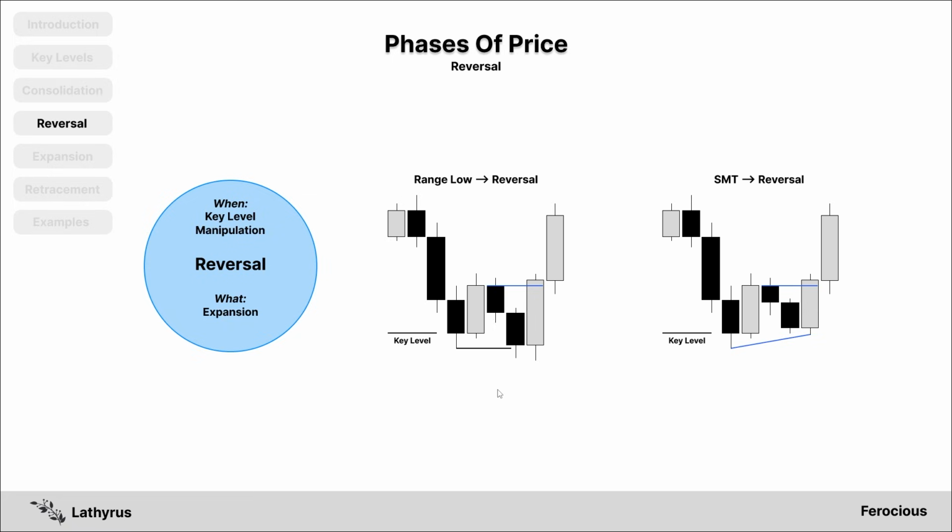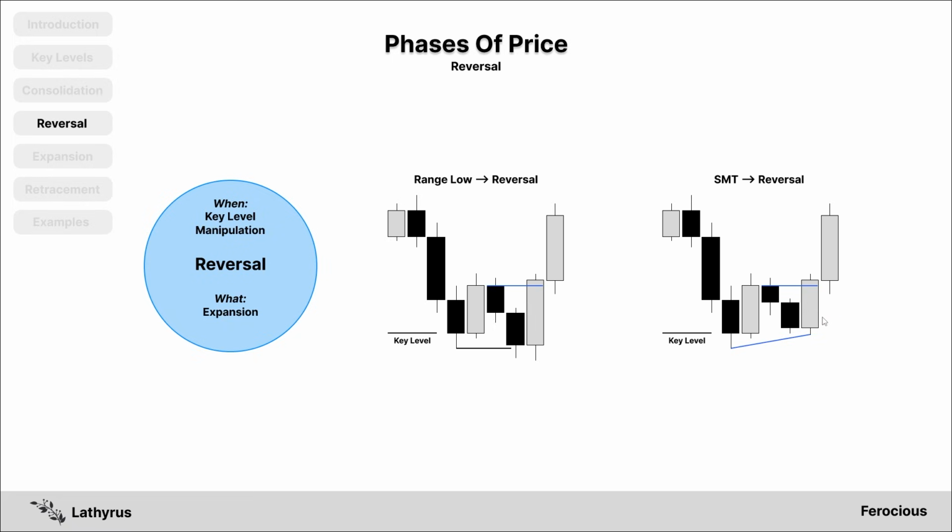So how to qualify a high probability reversal? We need a relevant key level. At this key level we want to form a V-shaped signature. Like we see here, we see price going down, hitting the key level, we see it trade a little bit higher, take the range low one more time, and with speed we form our reversal and continuation signature higher. This is marking a V-shaped signature.